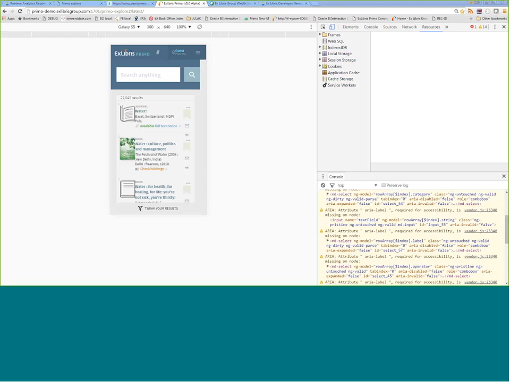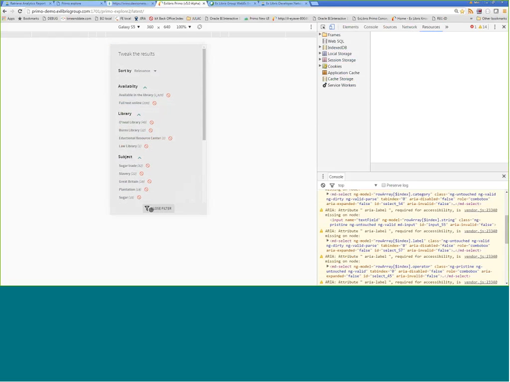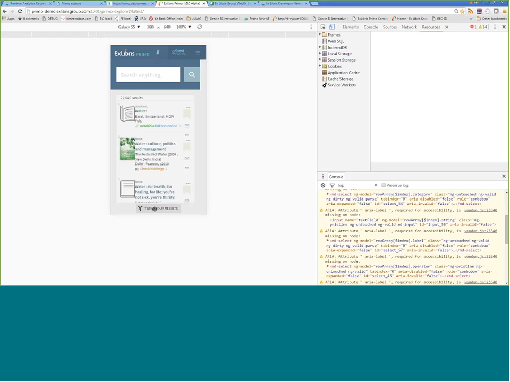So what you are seeing here is the new interface in mobile display, and you can see that there is much more work that we need to do. But you can see that the facets are not displayed. Clicking on Tweak Your Results is going to open all the facet options from the bottom of the page. You can close it. The full page is not designed yet.